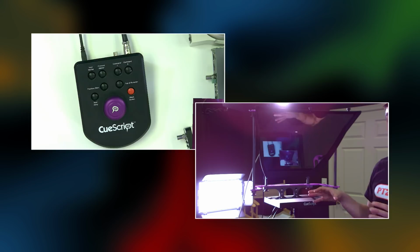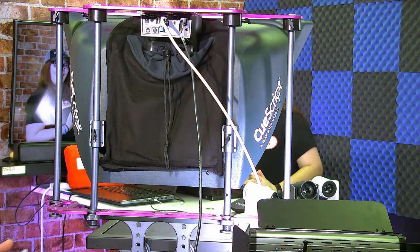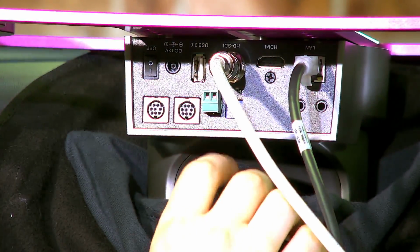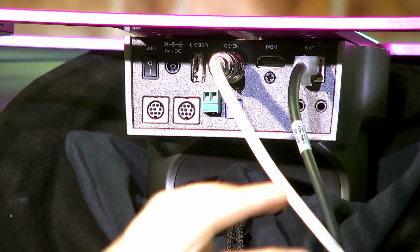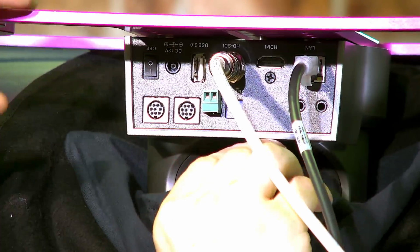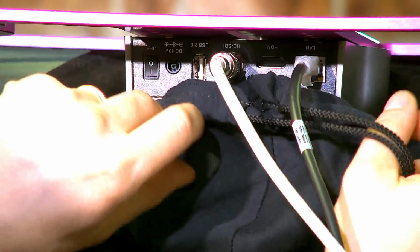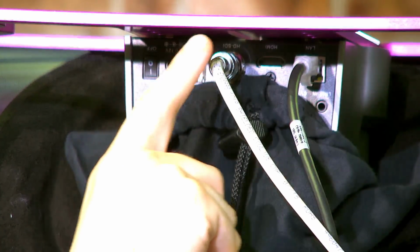And the next thing I wanted to show you guys was the back of this unit. And the cool thing about the back of this unit, which I really like, is how easy it is to put the PTZOptics inside of it. So you can see here that we have our PTZOptics camera set up in this little black shroud here, and it's mounted on the top of this unit so that you can really get a lot of pan and tilt inside of here. You can see here that there's this little shroud that kind of envelops the camera lens, and it goes all the way up to the top so that it really helps with the reflections and everything. And you can see here we just have Ethernet and SDI connected.